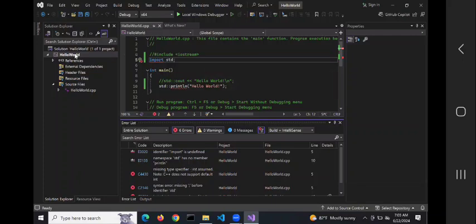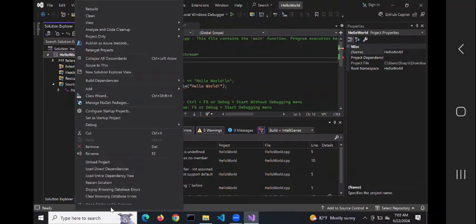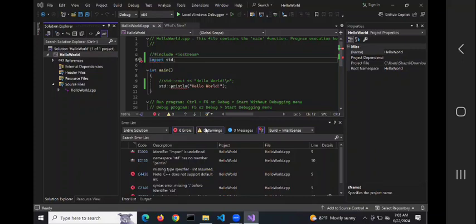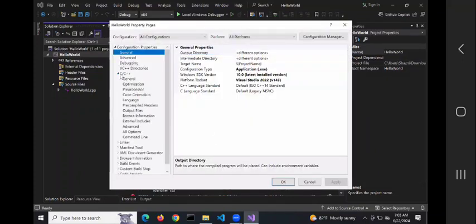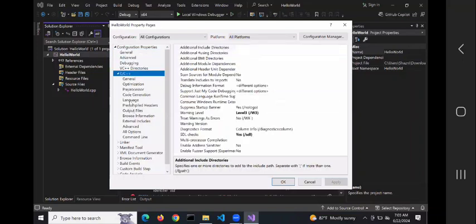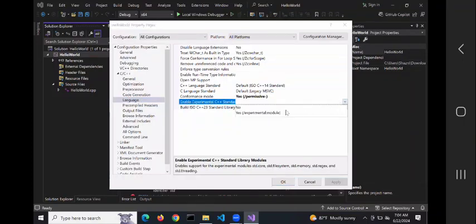To make that happen, you can right-click your project, go beneath and choose properties. Under the properties section, you can go to C++ and the language section. Here you can see something called Enable Experimental C++ Standard Library Modules. You can click yes for that, and see Build ISO C++23 Standard Library Modules.